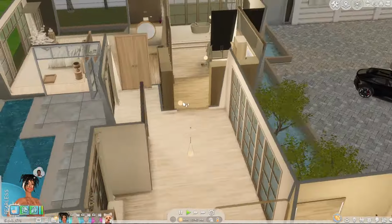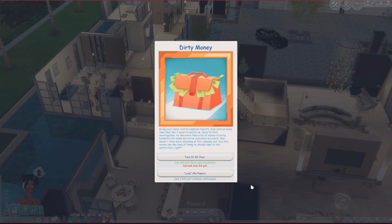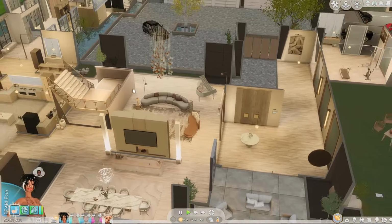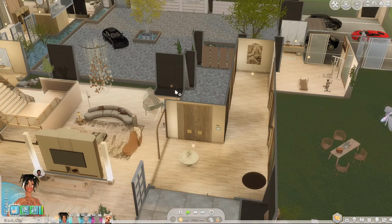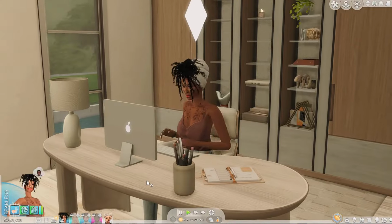Okay, so one of her clients supposed to be coming in, y'all. What is this? Going over some routine expenses report. Cam noticed some lines that don't seem to match up. Upon further investigation, he discovered blah, blah, blah. Oh, lose the paper. We don't need him to lose his job, honey. Okay, so where our clients at? We supposed to have a client coming in, you guys. Let's try it again. A client's supposed to come and she calls them into her office. And she kind of supposed to figure out what's wrong with them.